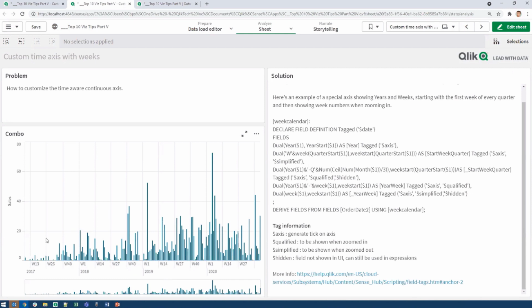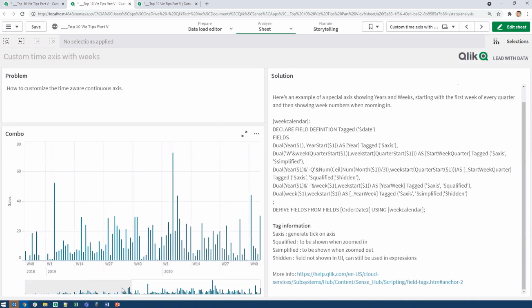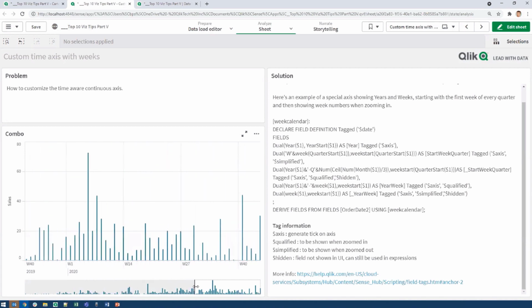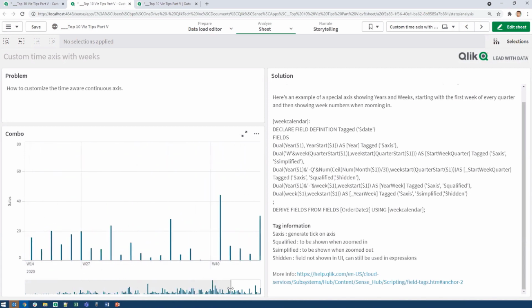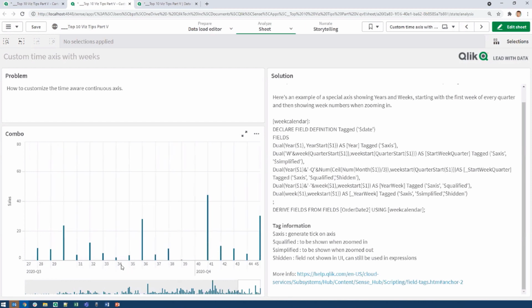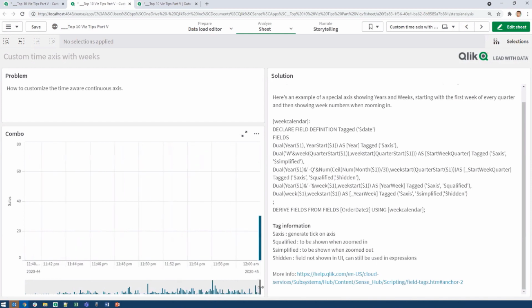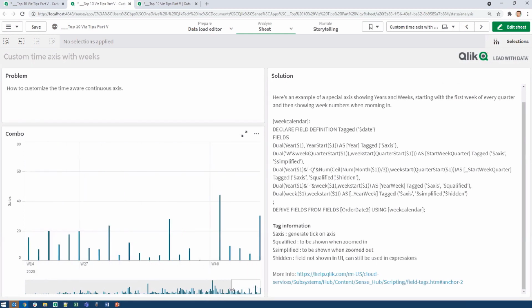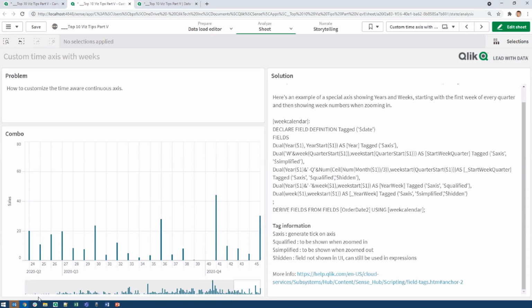So now I'm zoomed out. I show the years, and then I show the week number for the first week in each quarter. I can't have all 52 weeks because then it won't show me any week numbers. As I zoom in, I can see the individual weeks, and at a certain point it will switch over and show me the individual week numbers instead. If I go even further, it will show me the dates again. Oh wow, even all the way to times. That was pretty cool. Yeah.